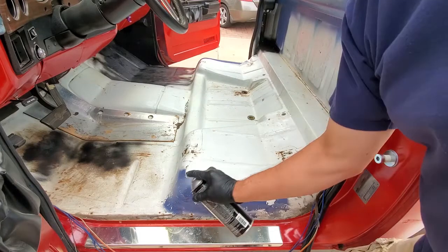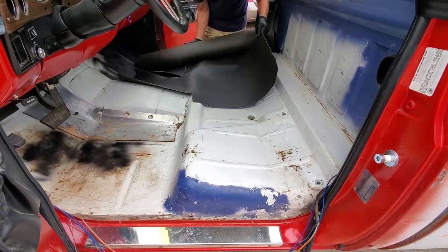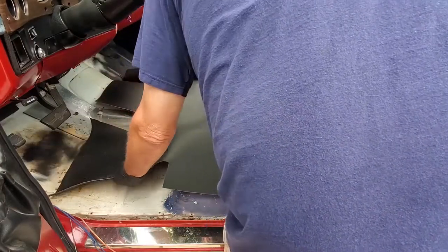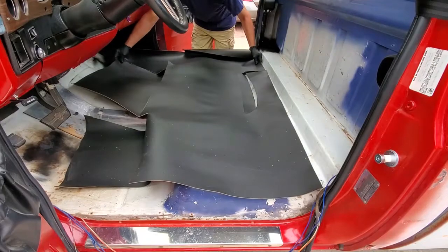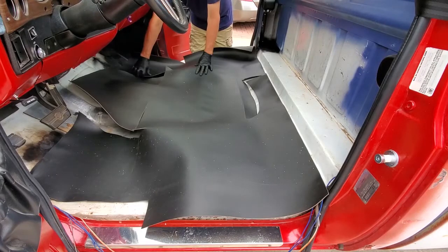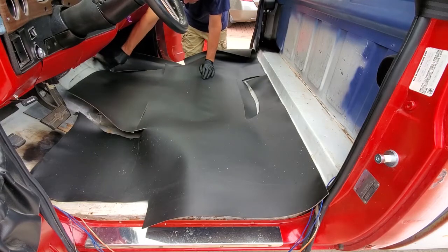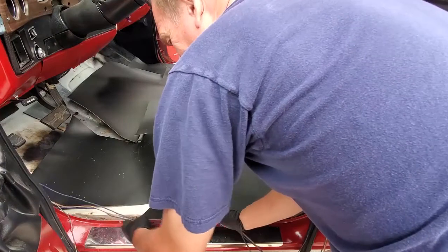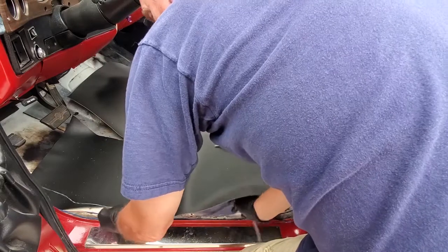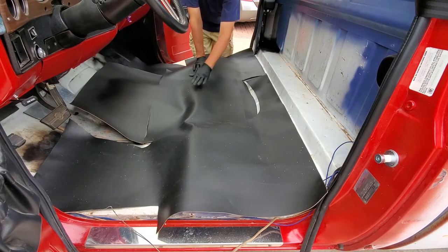Here's our underlayment piece. It comes as a one-piece item — you can see it's got certain cuts in it. You'll find I'll have to use a utility knife in a moment to cut it in a couple places so that it fits really well. Because the adhesive is not going to instantly stick to this, we can reposition it. There's a utility knife — I had to cut this area apart just a little bit so it'll conform to the hump in the floor. Now initially all you're trying to do is lay this in place. Those wires go underneath the door sill plates, so I'm just trying to keep them out of the way. Rough idea how your fit's going to look — doesn't look very good yet, but there's a solution.